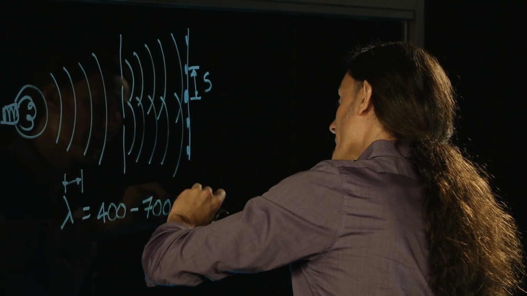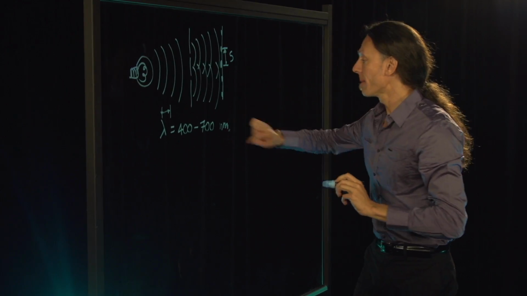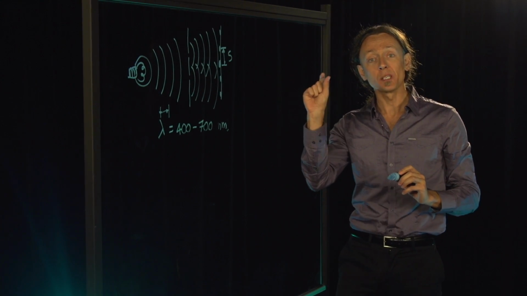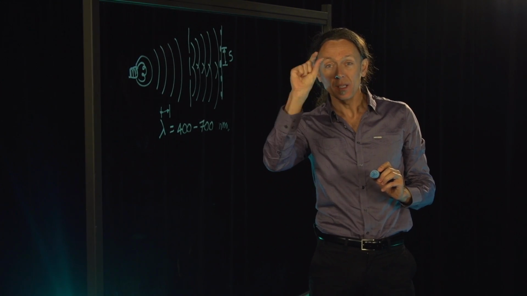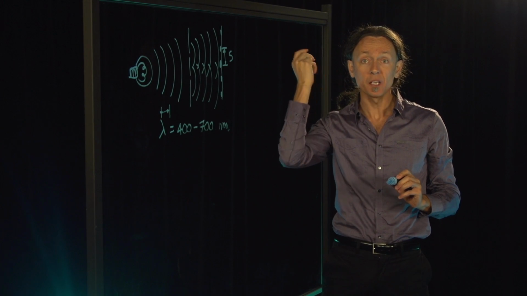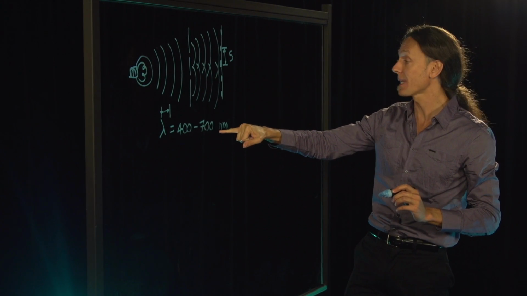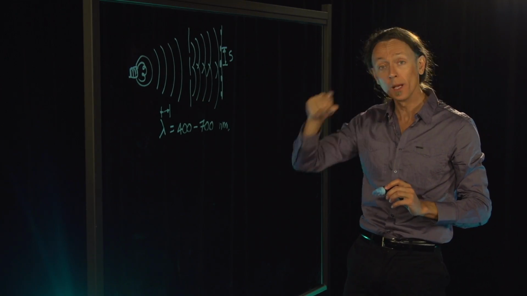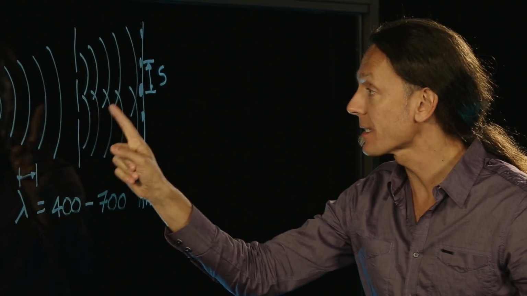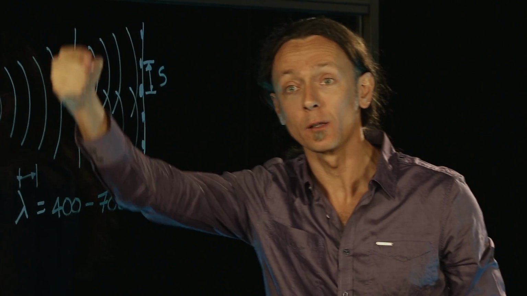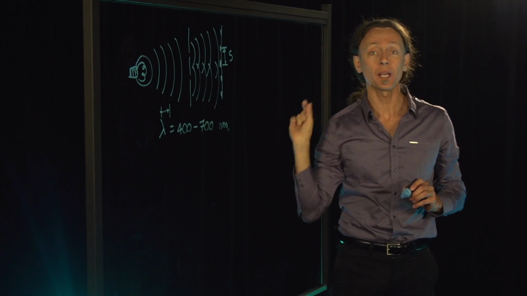To give you an idea of what a nanometer is, remember that one atom is about 0.3 nanometers in diameter, and the human hair is 20,000 nanometers. So if you take, let's say, red light, which is about 700 nanometer wavelength, there will be 30 maxima of the electromagnetic field of a red light within the thickness of your hair.